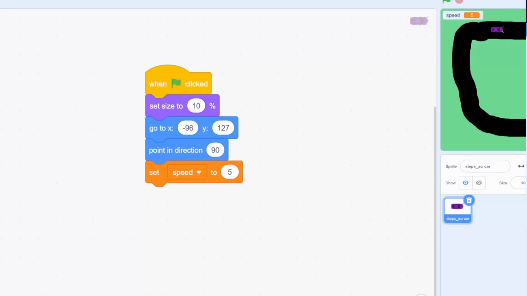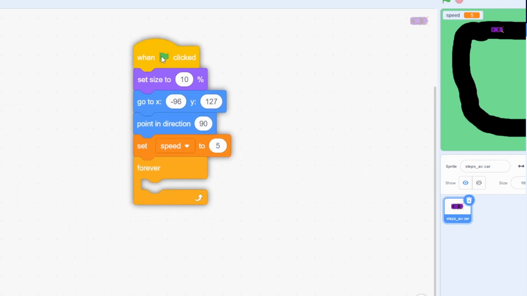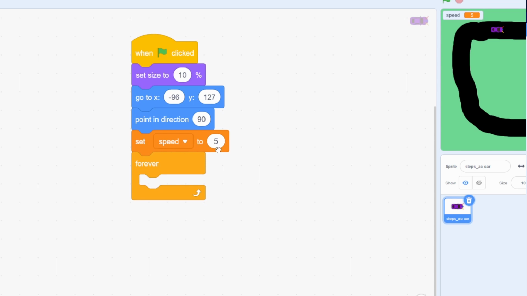So first of all, we want to keep on doing this. So we want to keep on checking if the blue sensor is touching the black of the road. We want to keep on testing if that's true or false. So to do that, we need a loop block. So we're going to get a forever block. So into the control toolbox and get a forever block and put that underneath the set speed to 5. And then we want to get our if then block. So this is where we're going to test if the blue is touching the black, if it's true or if it's false. So we get an if then block, and that's in the control toolbox, and put it inside the forever block. So the forever block will expand down.